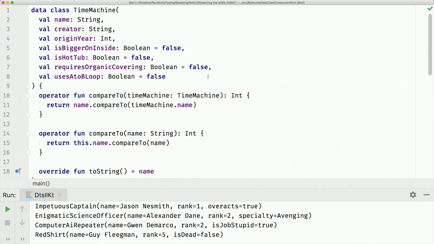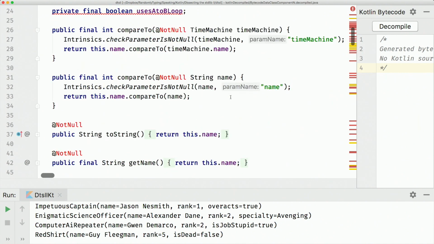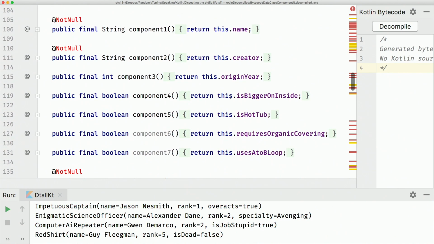And in the one and only bytecode break that I have for you, unfortunately, today, for anyone who's seen my previous talks, I love doing bytecode breaks. Unfortunately, I only have one, but it's to show you this cool thing. Again, this is a data class. As you can see down here, as part of the all-inclusive package that data classes are, you also get these component functions. For each property in that data class, in order, these component functions are declared. And you can destructure data classes to your heart's content. I think that's another really interesting feature that you get just from this idea of conventions, right? Implementing the right function name and getting this extra interesting syntax out of it.